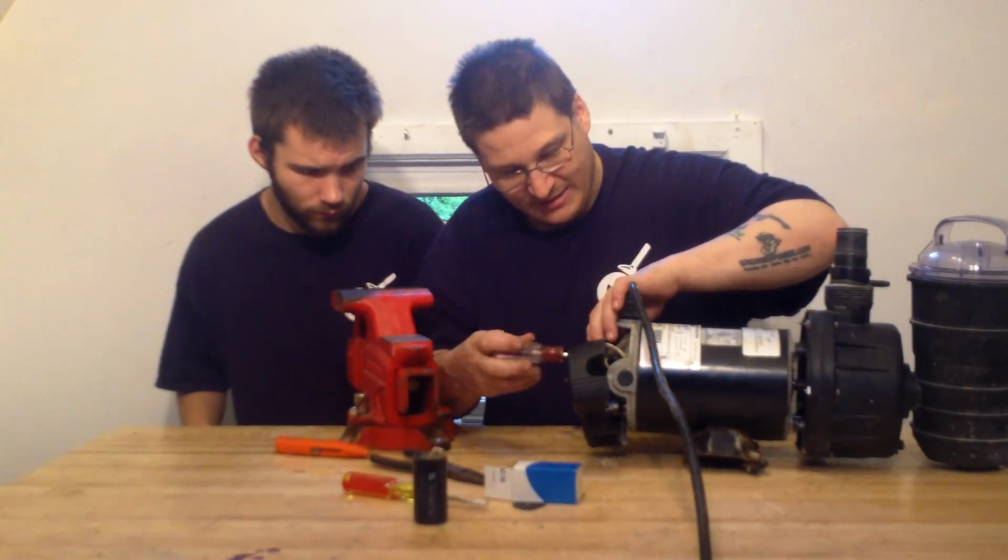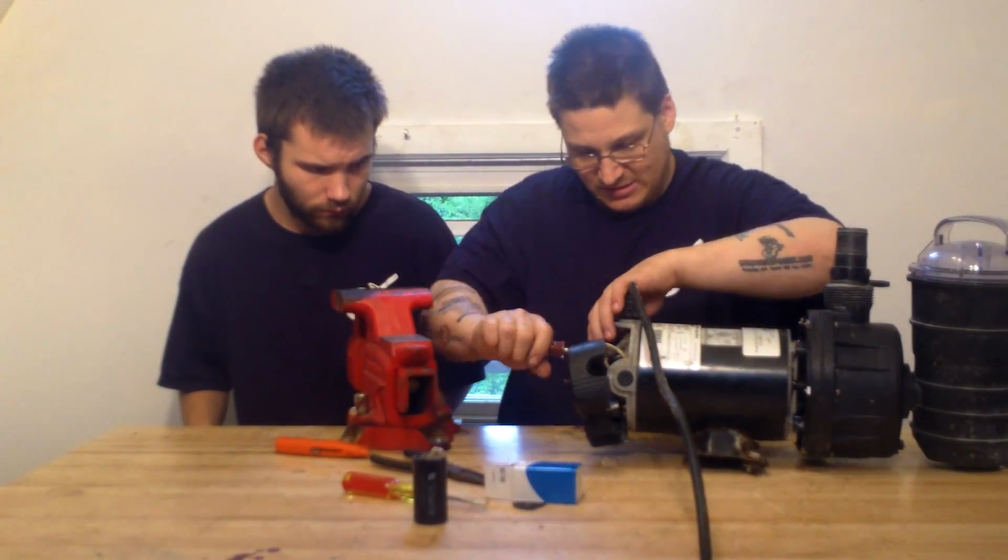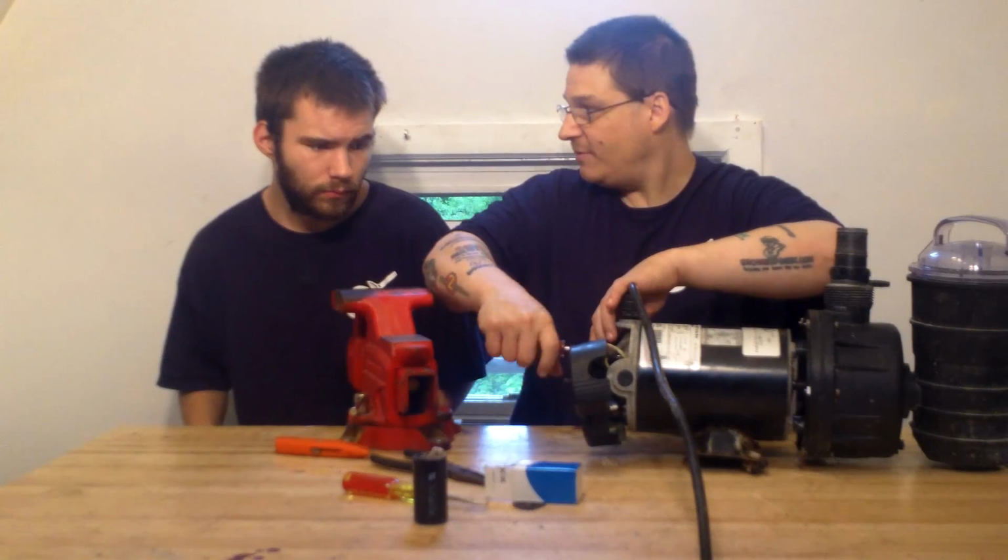Okay, so I'm going to tighten that capacitor up just like this, so it stays in place.